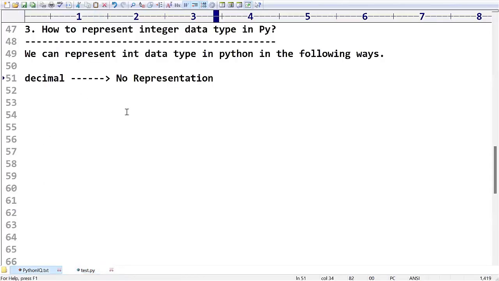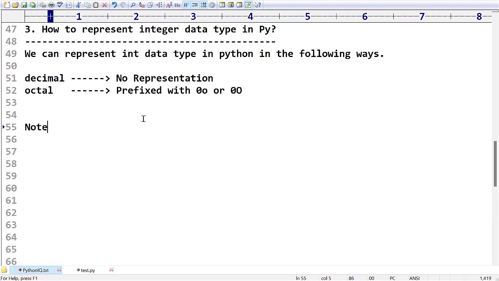The second one is how to represent in octal representation. If you want to represent integer data in octal form, it must compulsorily be prefixed with 0 small o or 0 capital O. So if any number is represented with 0 small o or 0 capital O, please make sure that it is octal data.